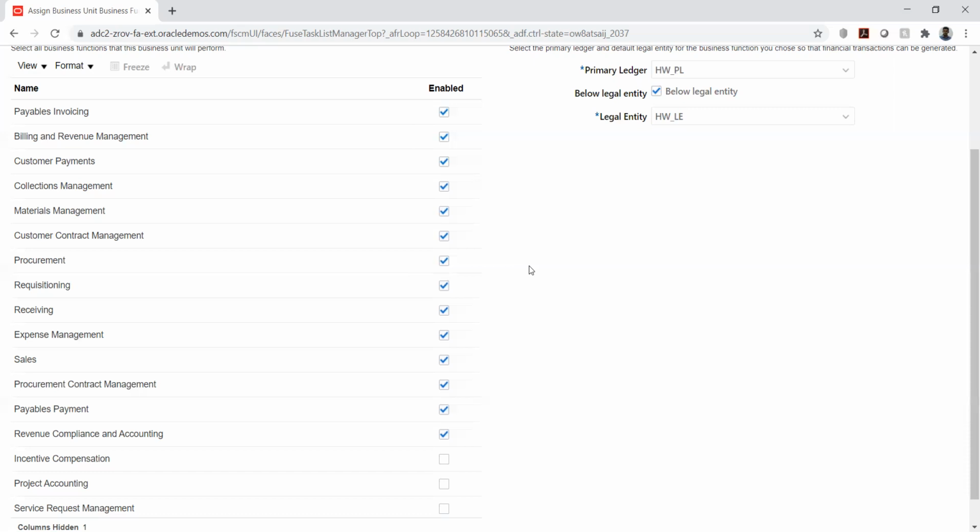For example, if I wanted to create an invoice, I should first enable it here as payable invoicing. After enabling it, I will do the configuration for the payable module once I'm done with the general ledger configurations. Once my entire configuration is done, I will give access to the particular user, maybe user A.